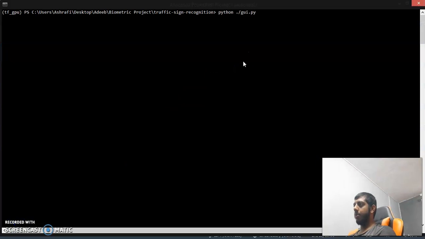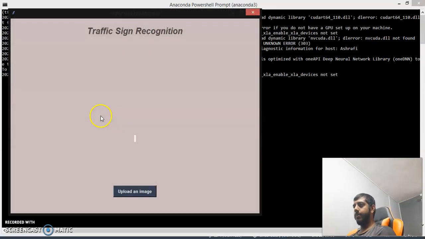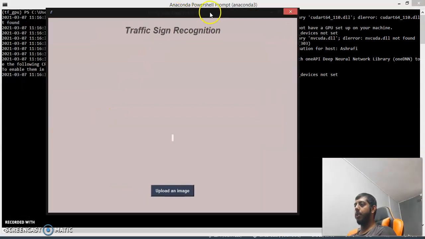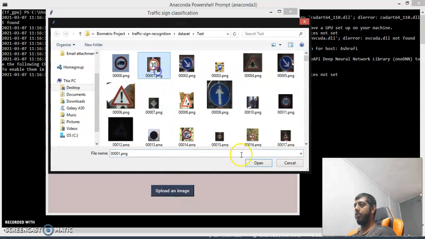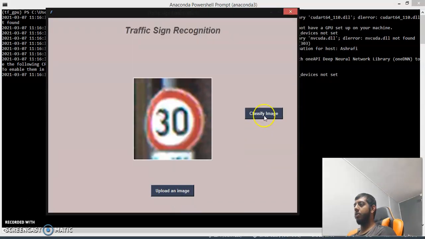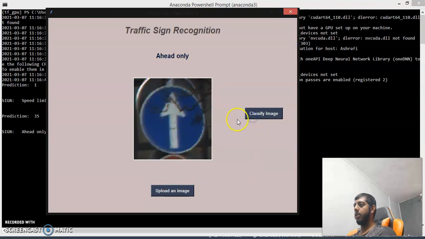So running the code now. We're going to have a GUI where the user can select a picture, see here, and then click on the classify button and we will obtain what traffic sign it is. Let's try it for different images here.